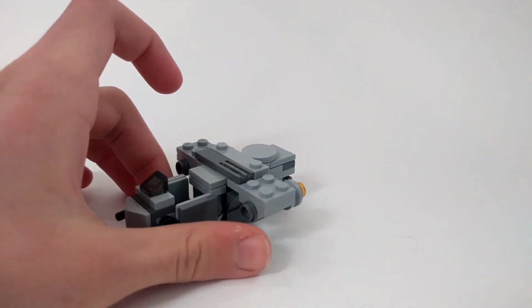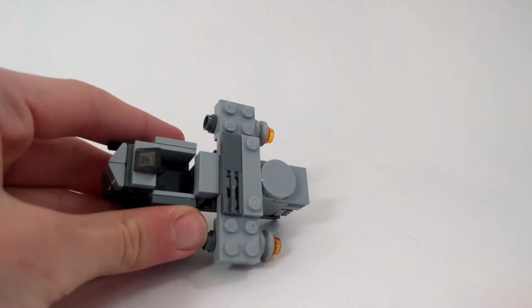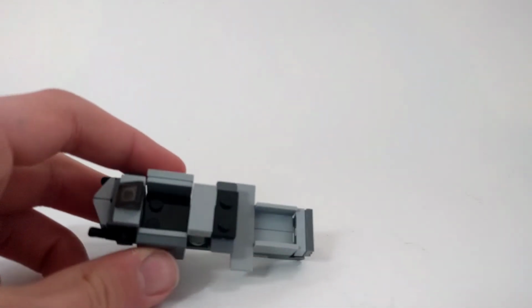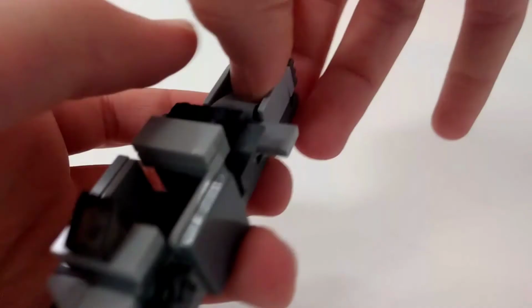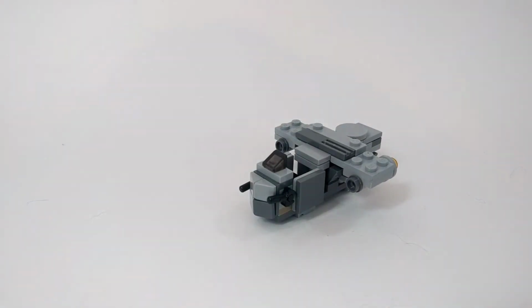So that's the loading bay, and I did tell you that he can't actually wear his cape while he's flying it, which is a bit of a shame, but I did figure out a way. You can just pop off the roof of it, and the cape fits right inside of this little thing. You literally just fold it up and put it in there for when he's flying, and then you just stick the wings on. Overall, I'm really happy how that turned out.